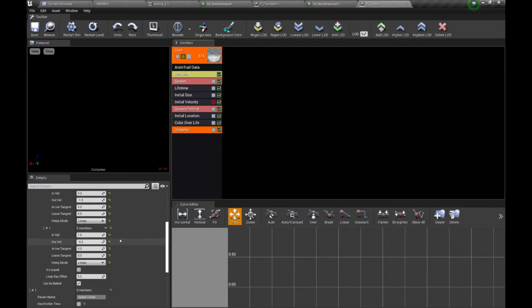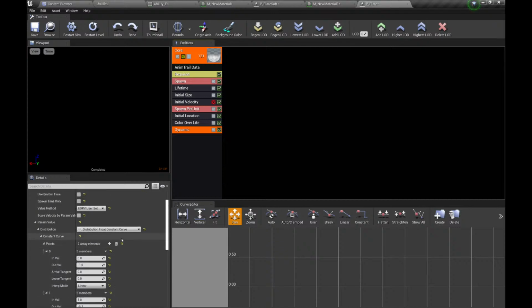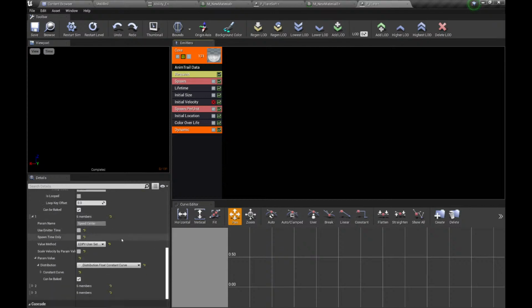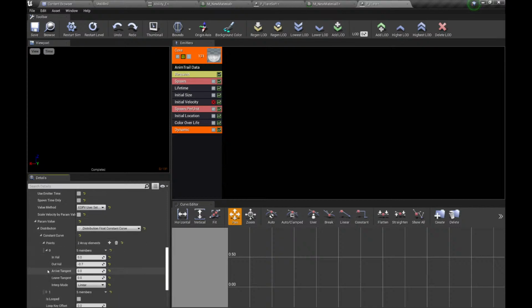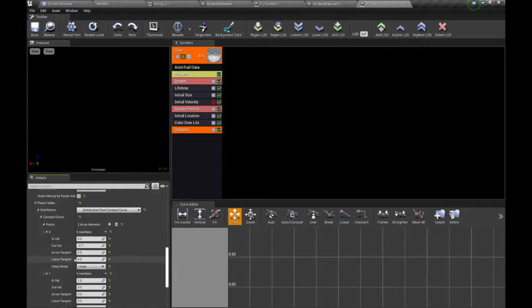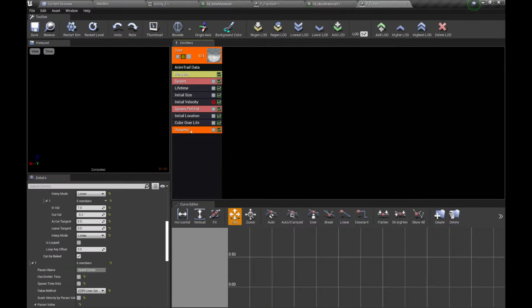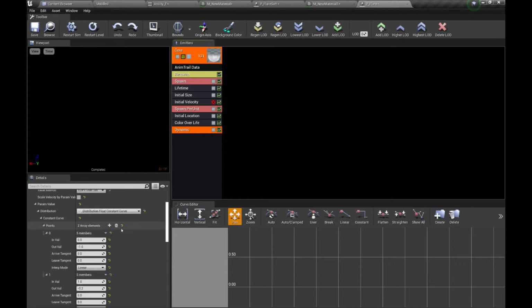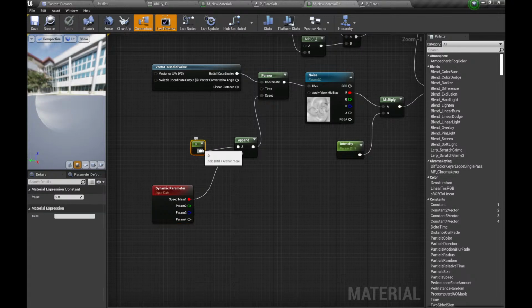Time 0, time 1. Speed center. This is also fine. If we just erase this, or wait, is it this variable that is not working?